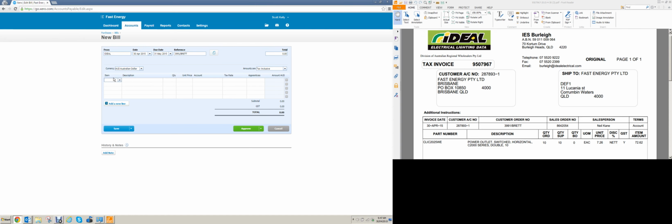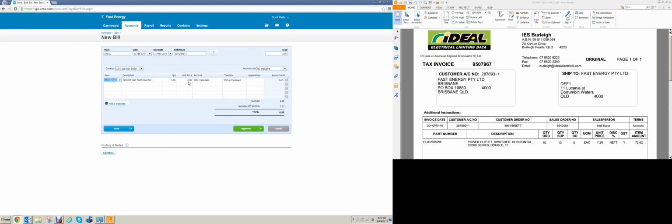And then we put in the item, which may or may not be there sometimes. It's a CLI C2025. Usually they're all in there, so you just have to look at the actual part number, which is here, the item number. So CLI C2025W, so it's actually the one we've highlighted there. So I'll just type that in again, CLI C2025, and it'll bring all those down. So it's this one here. And most of the time it's already there, so we don't actually have to put all that. If it's got details there, we'll just leave it there.